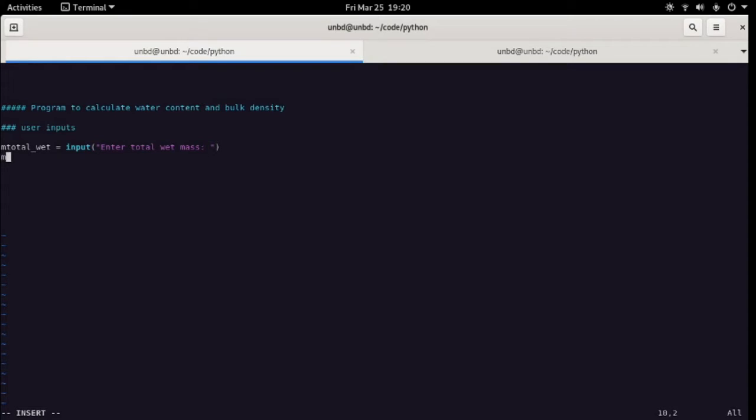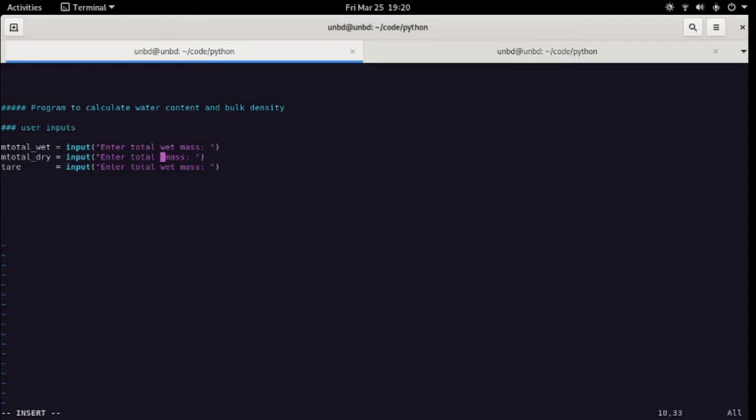Let's put, I'm going to copy this here. Let's put the dry mass here. And let's put the tare. So if we execute this correctly, we're going to have those three variables.